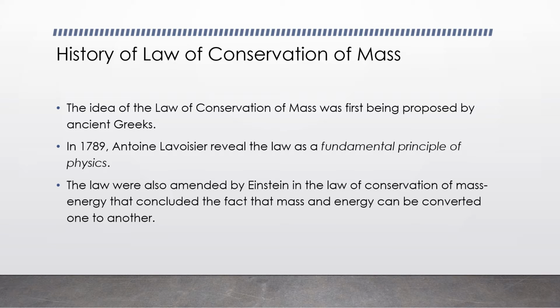Based on my research, the idea of the law of conservation of mass was first proposed by the ancient Greeks. In 1789, Antoine Lavoisier revealed the law as a fundamental principle of physics. The law was also amended by Einstein into the law of conservation of mass-energy, which concludes that mass and energy can be converted one to another.